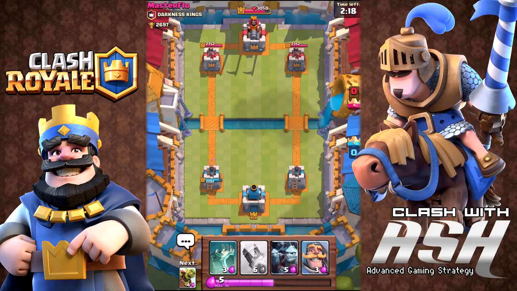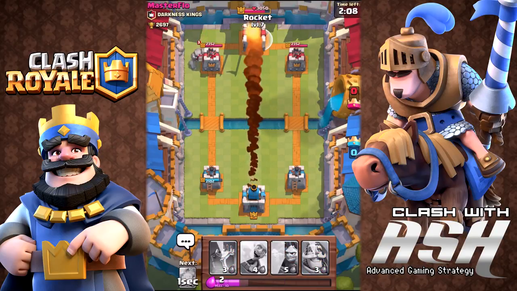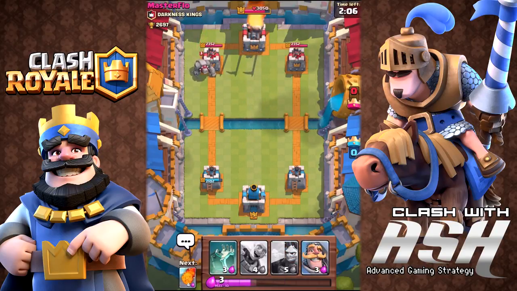It doesn't do too much less damage than a rocket does. And heck, it's a great spell. I love the lightning spell. It does a lot of damage, huge radius, and it still costs the same as a rocket. So speaking of rockets, going to take another shot at his. So he has a good combo here.